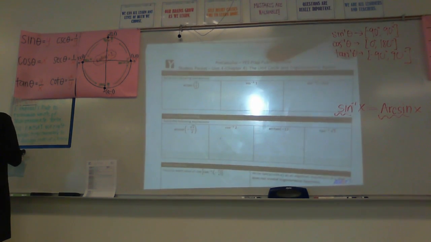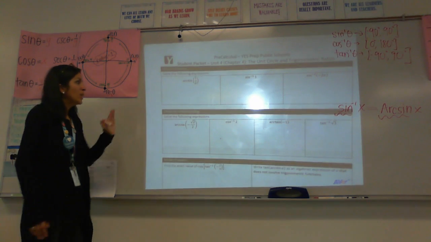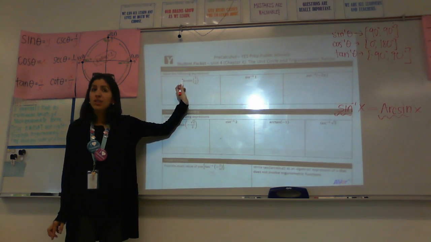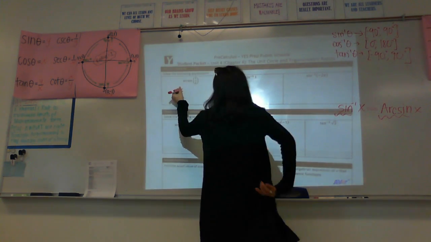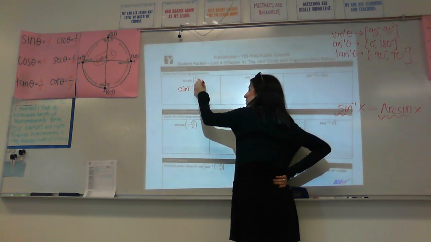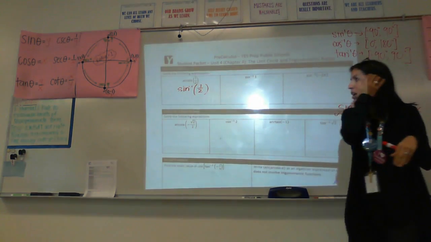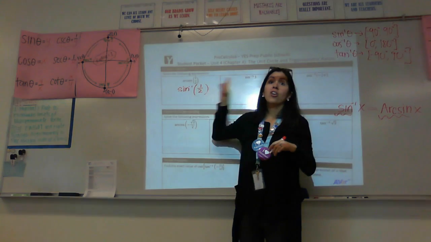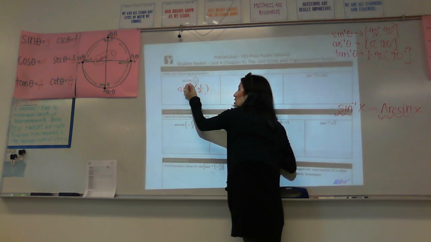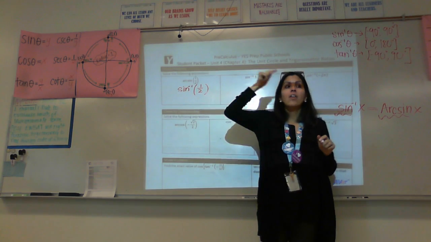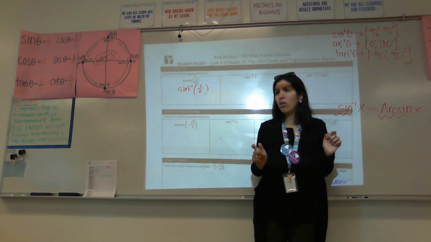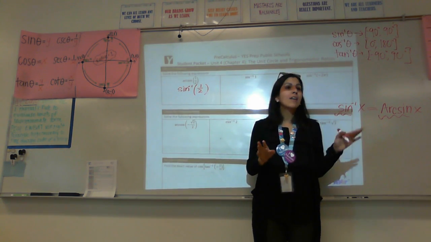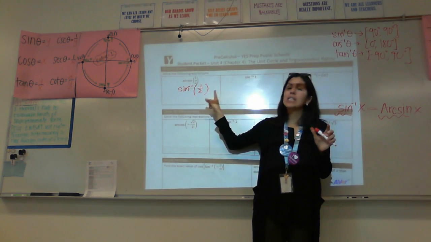Okay, so here's the goal. When we see something like the first problem on 35, notice arc sine is the notation that's used right here. If that's tricky for you, that is absolutely the same thing as sine inverse of 1/2. Those notations are interchangeable. When it's an inverse sine or an arc sine that you're presented with, the goal is just like it was on the Explore. The question you ask yourself is, what angle has a sine of 1/2? We go to our circle, we try to find the appropriate angle whose sine is 1/2.